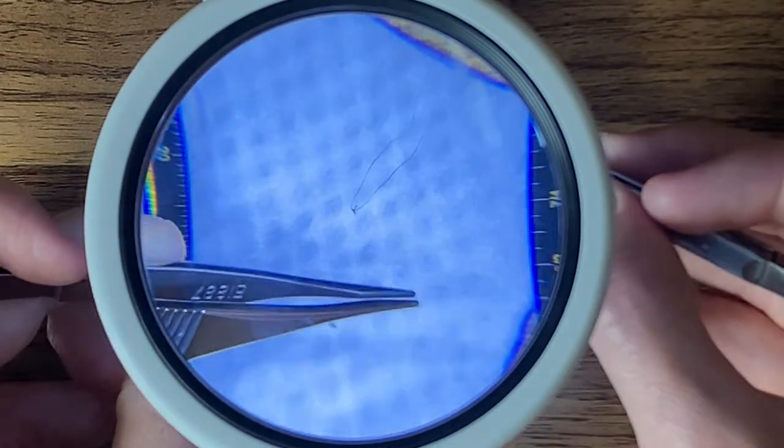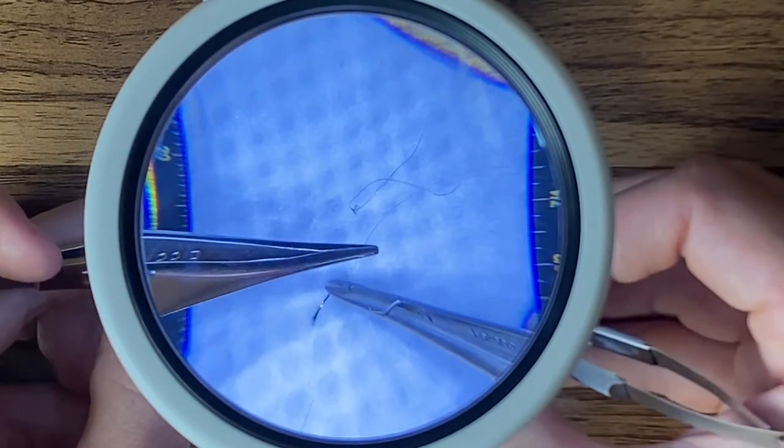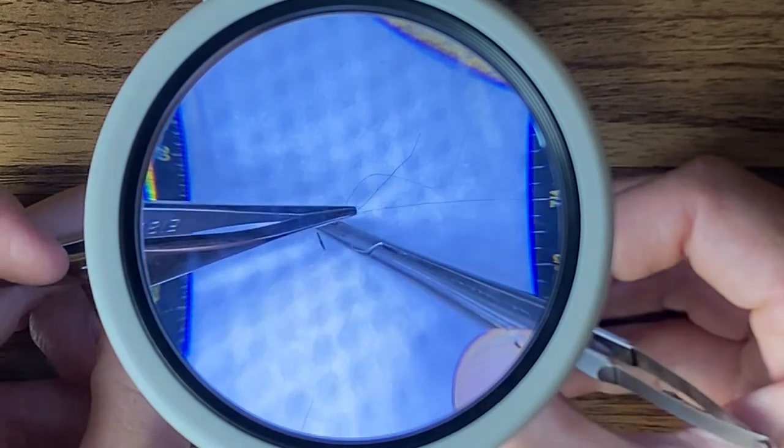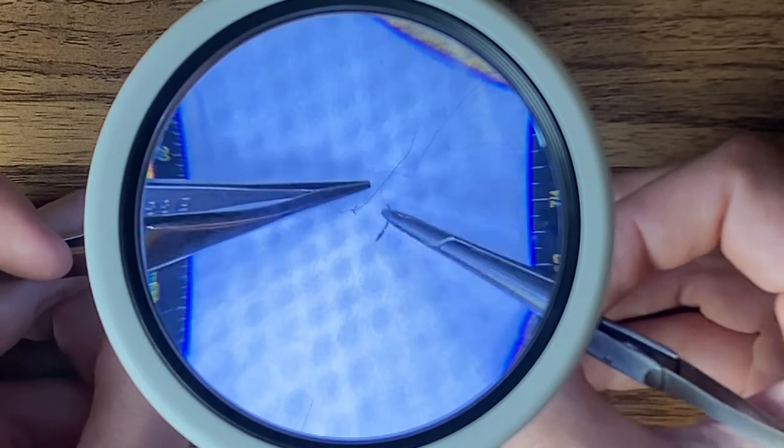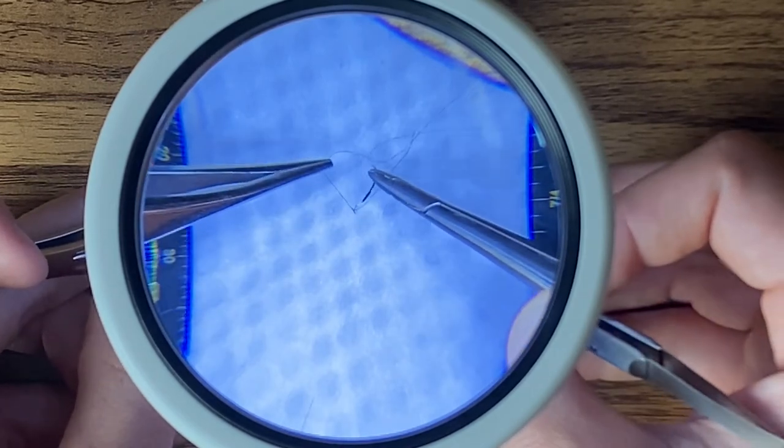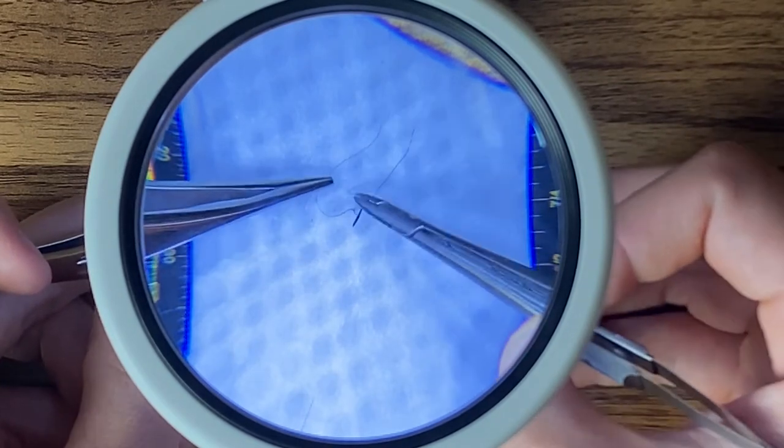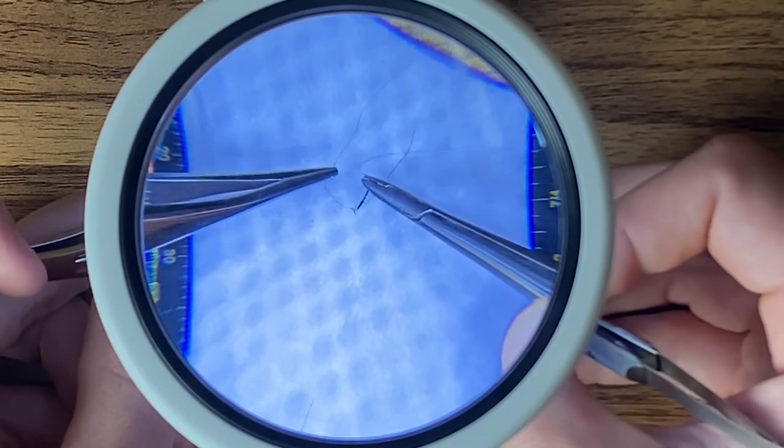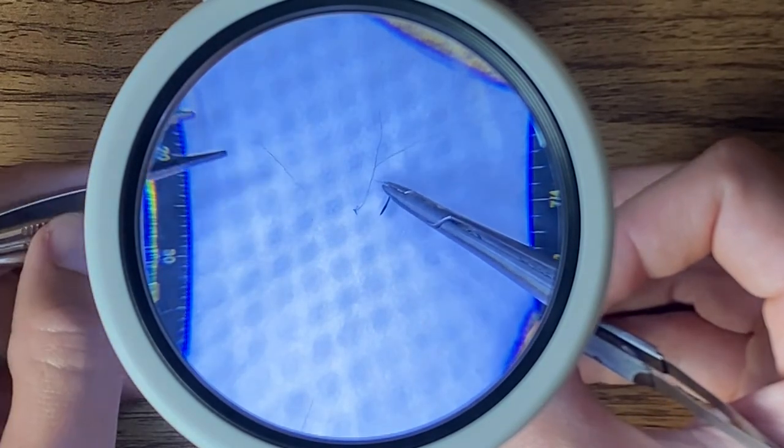And another scenario where you'll see this is when you're cutting your own suture. I say you're cutting your own suture with the needle because you don't have an assistant, you don't want to take forever passing the instruments back and forth. You rub the, in this case it's not a dull blade, it's a sharp blade. The tip of this needle is sharp and you rub it against the edge, boop, pops.